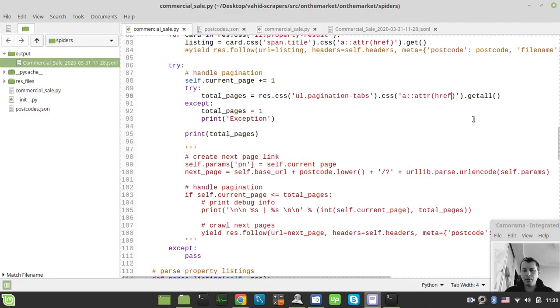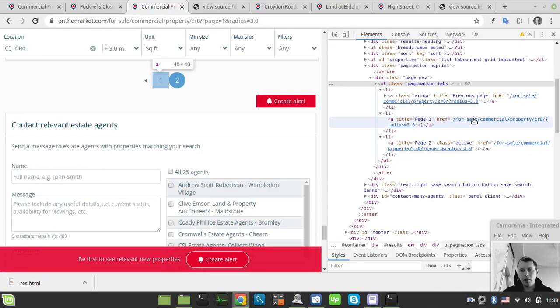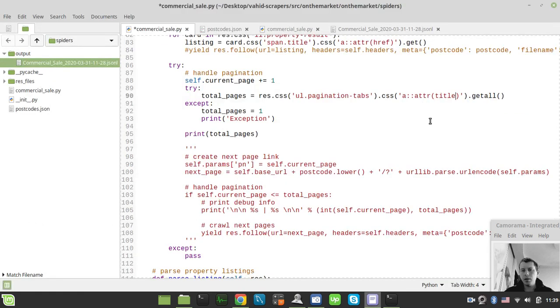So not the href, but the title, get all. And also it would be nice to extract only the digits, but basically we can just split this by the empty space and take the very last argument.